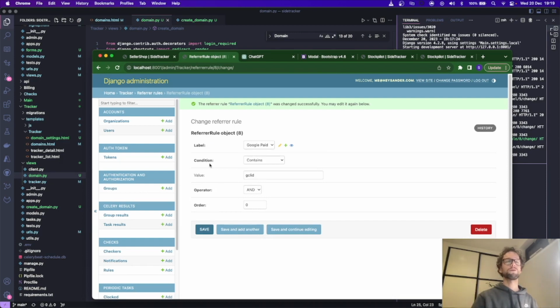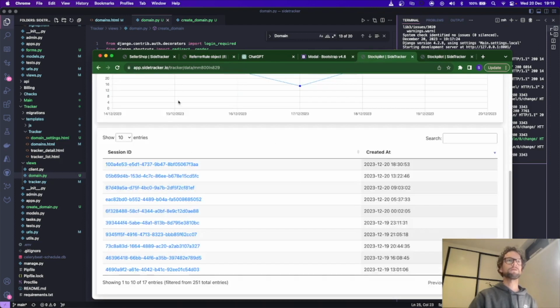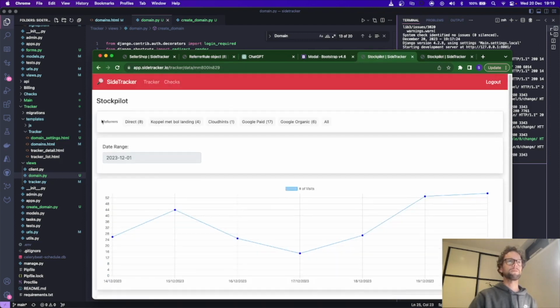And we can do many rules, like if else, so you have contains, does not contain, exact match, and also operator and or. And you can set the order; that functionality is already built, so we can walk through that later if anyone is interested. But that's just what we check, and based on that we decide where users come from. So we give them labels.